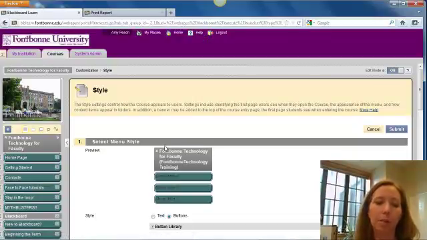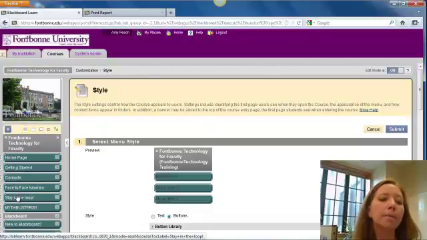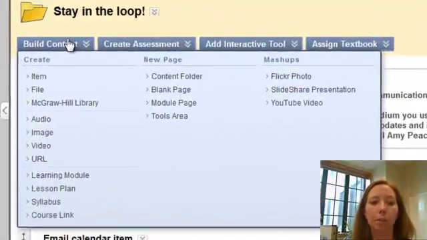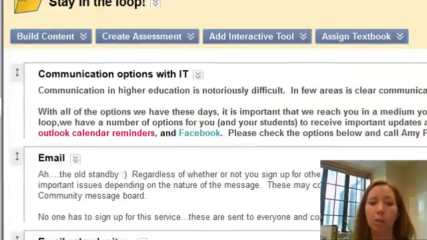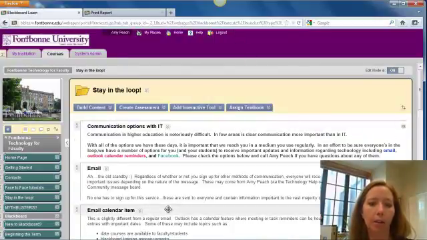I had a really good question, I just remembered this. For the external link checker, if you have links that are in a Word document or a PDF or a PowerPoint, those will not be checked. It's only going to check the links that are set as a URL in your content. So really watch out for that. If you go to build content, hit URL, and use that to create your link to your content, that is what it will check. It won't check it if it's embedded in some of your own content. It can't go that deep. So just be aware of that, depending on how your course is organized.